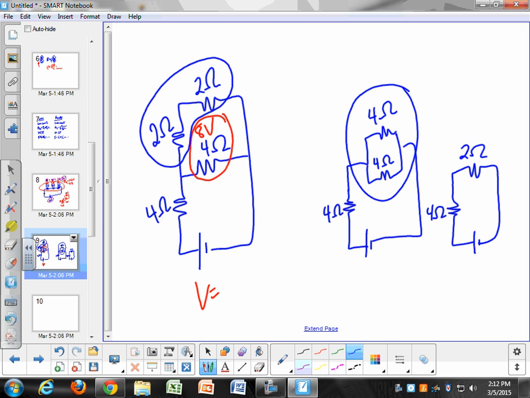All right. What then is my voltage across the battery? Well, I know that the voltage across that 4 ohm resistor is 8 volts. So what then is the voltage across this resistor? What do y'all think? Whenever you had it with the 4 and 4, both of those were 8 volts. Yeah, that's right. Y'all are all right. So because this is 8 volts, this is 8 volts, that means this also has to be 8 volts. Because resistors in parallel, they have the same voltage. So I'm also going to have 8 volts here.